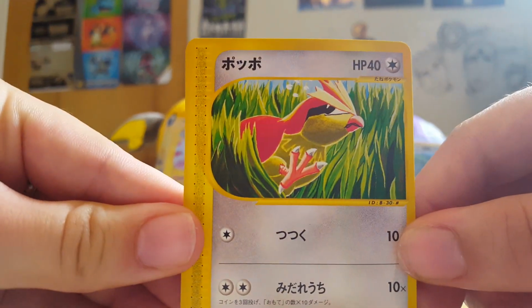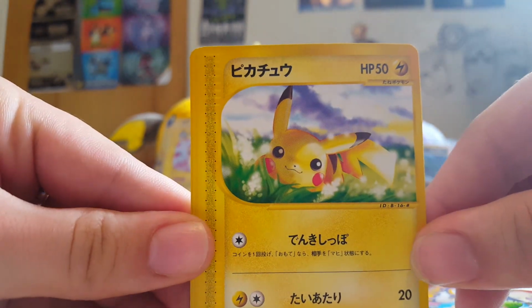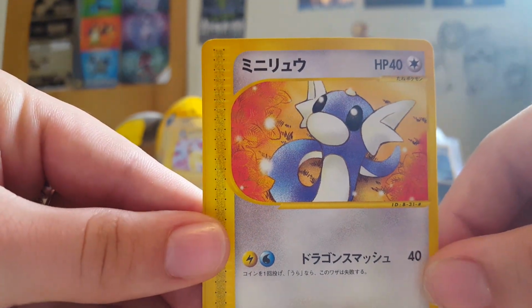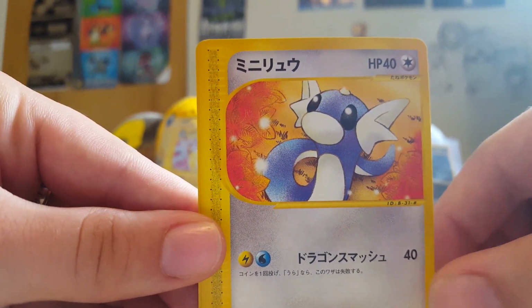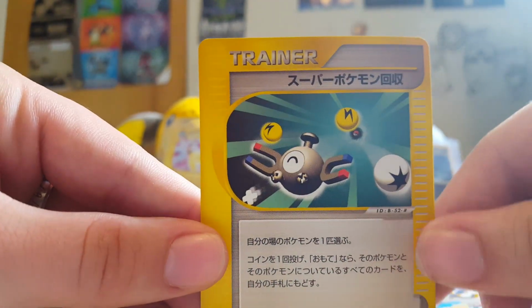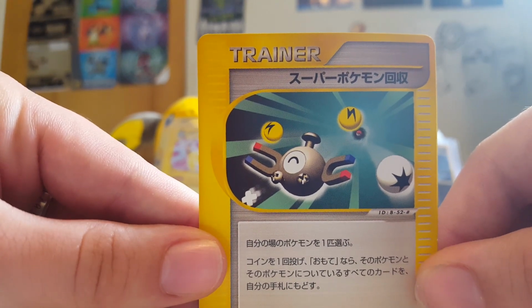Oh, that's a cool Pidgey. Yeah, so I got a Pidgey. Oh, the Pikachu. Love the Pikachu. So cute. Oh, I got the Dratini. How cute. Sorry, I'm freaking out because I just love things that are cute. Even the Magnemite trainer is cute. Look at him. He's so happy. Look at him with all those energy things.